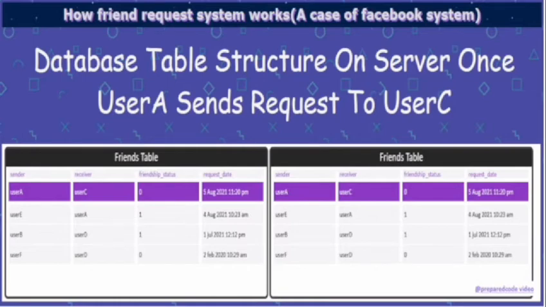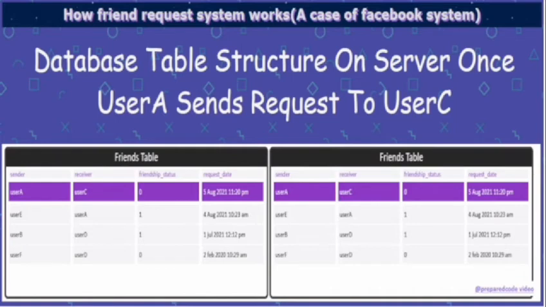So why do we do it like this? To be able to identify who is receiving and who is sending. So if user A sends a request to make friends with user C, user A is the sender, and user C is the receiver.